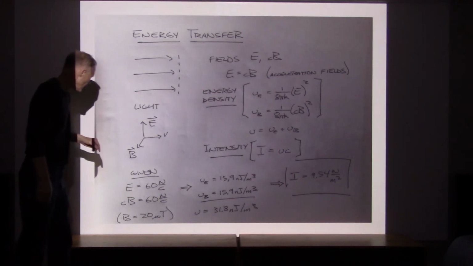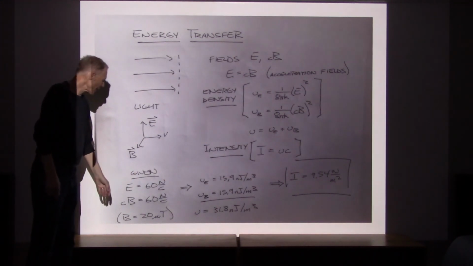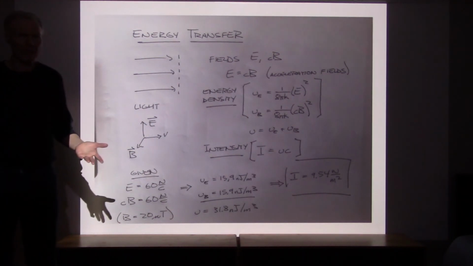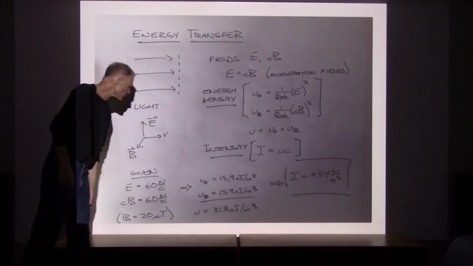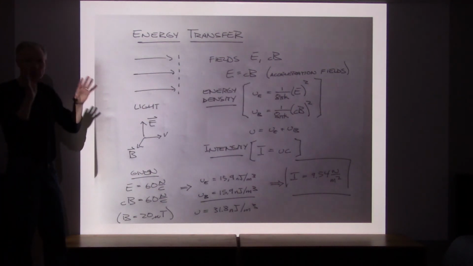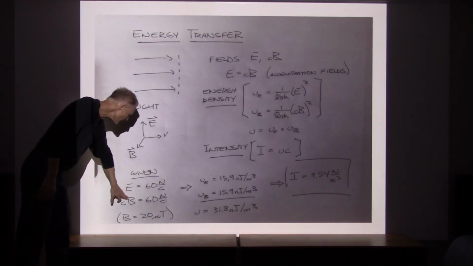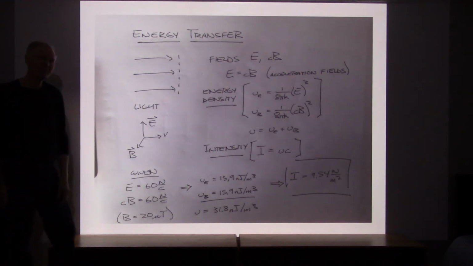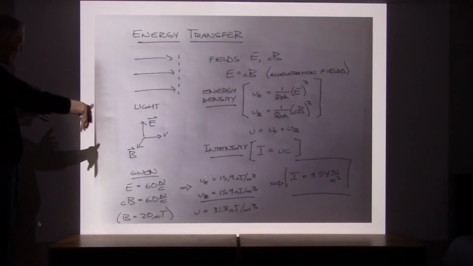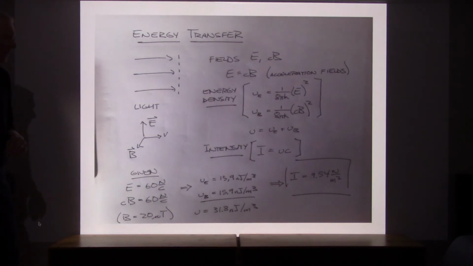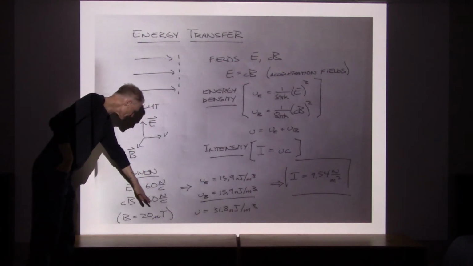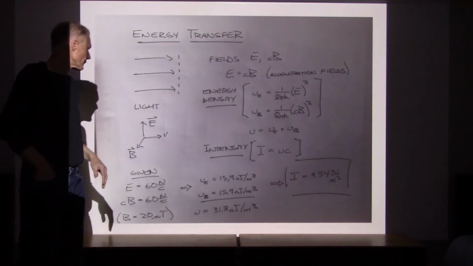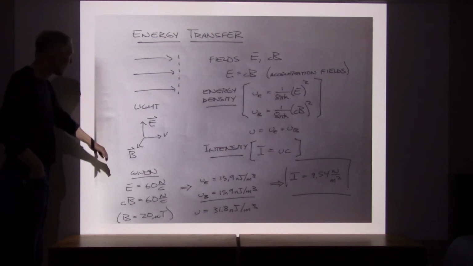Let's see, I think I put some numbers in here. To get started, let's imagine we have an electric field whose RMS value is 60 newtons per coulomb. If it's an acceleration field, if it's radiating, then C times B would also be 60 newtons per coulomb. That's how this works with the acceleration fields. In parentheses I put, what would it be in Tesla? That would be 20 microtesla. To switch out of newtons per coulomb and back into Tesla, I just divide through by C. All right, so those are the field values that we have.